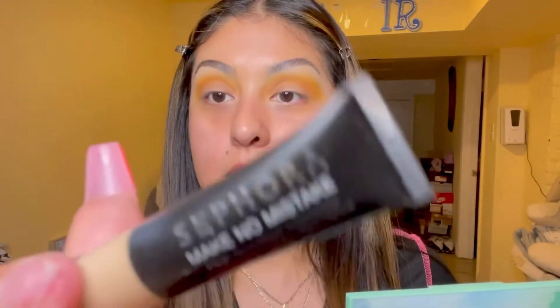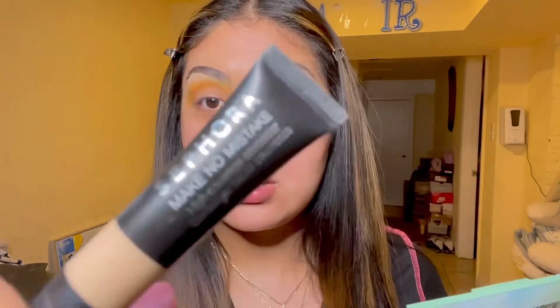So I'm gonna go in with my Tarte flat brush that looks like this, and I'm going with the same Sephora concealer. I'm trying not to show my nails. The Sephora concealer. So I just applied some on the back of my hand, and we're gonna actually now cut out our crease. Nice and take your time, because this part, when you mess up, oh my god.